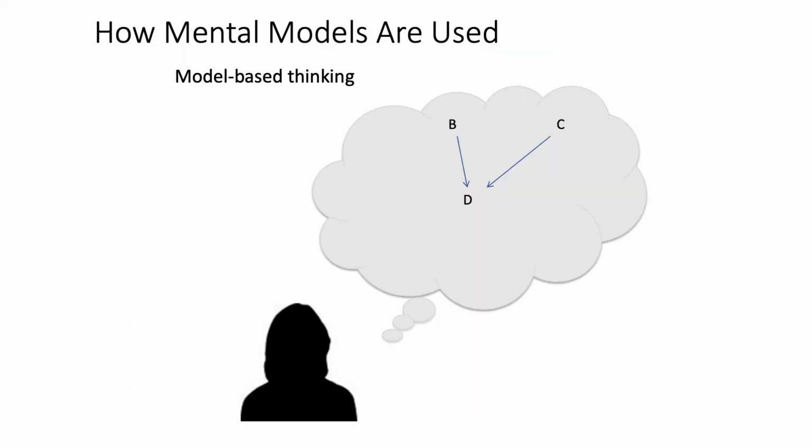So we can think about mental models as a way to integrate concepts within your own mind. So we can think about fish and we can think about ice cream, and we can integrate those two concepts to think about this new item, fish ice cream, and what we think we might feel about that flavor.